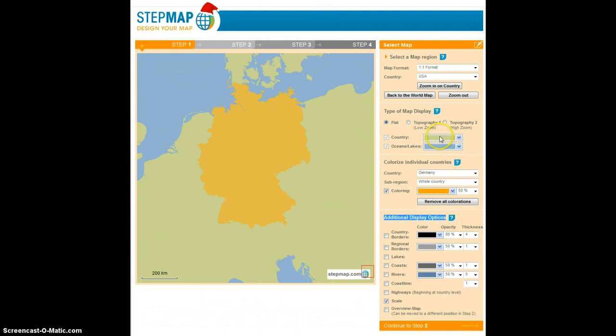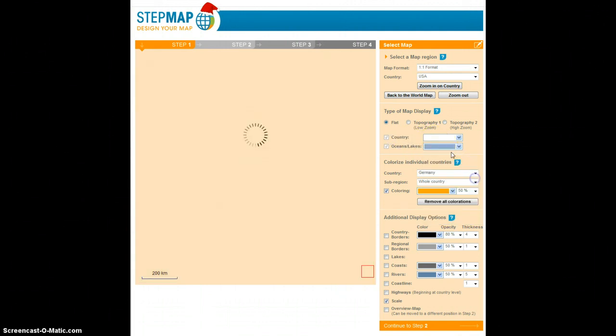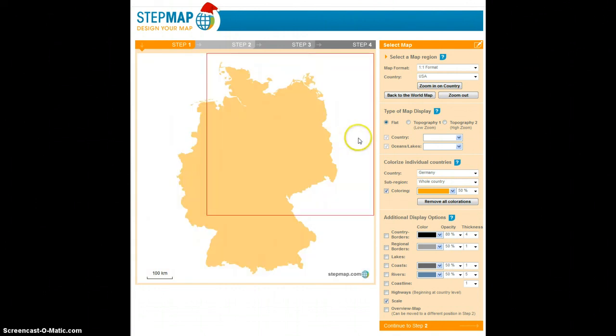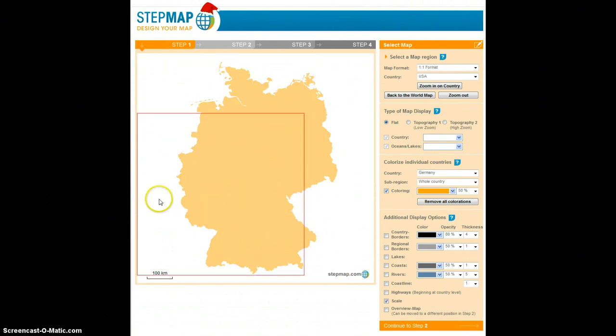And then you can also make the country and the oceans and the lakes all the same color. Country refers to all the countries, so it's the whole landmass. So I'm going to make this white. And I'm also going to make the oceans and the lakes white. There you have it, Germany more or less cut out. And then I zoom in a bit further to center it around the map. You can do this with any country, of course. So right now you have Germany, none of the neighboring countries and none of the borders.